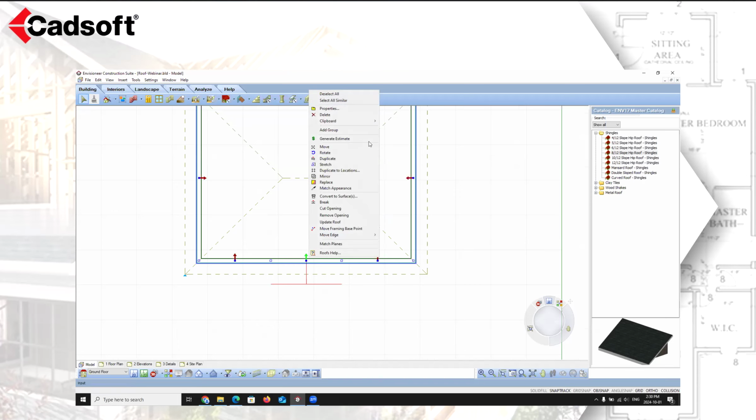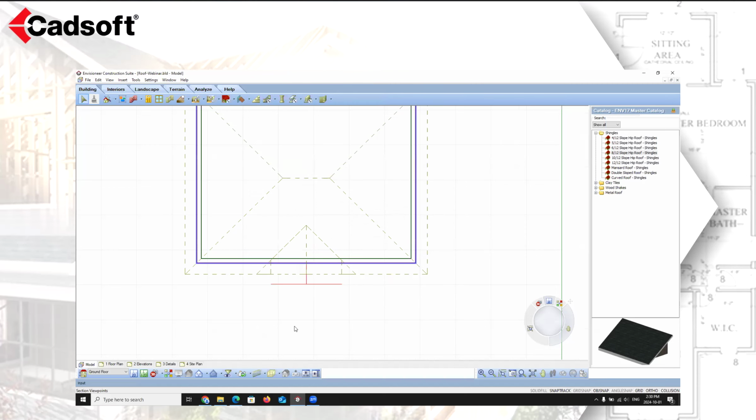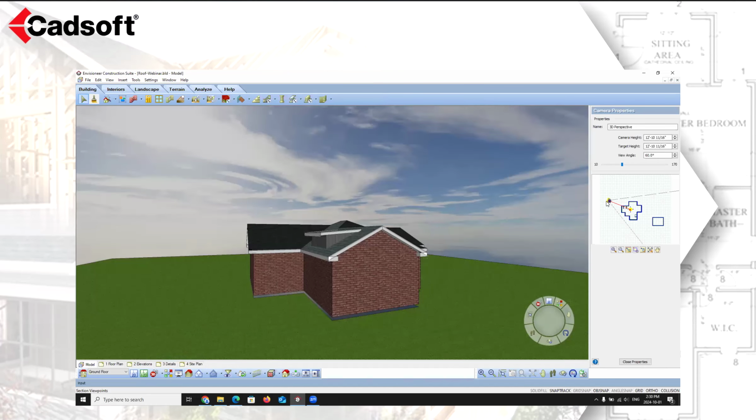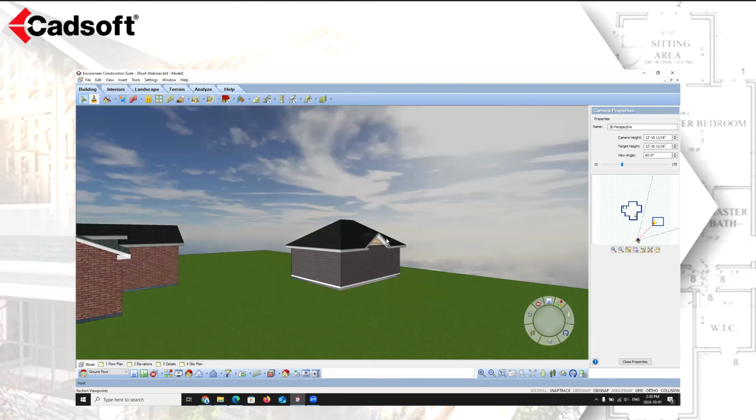I can then go right click properties, and I can change it from a hip to a gable, and I can say okay. And that's now going to create a flush gable out the front of that design here. So we're going to see just that flush gable for that edge.